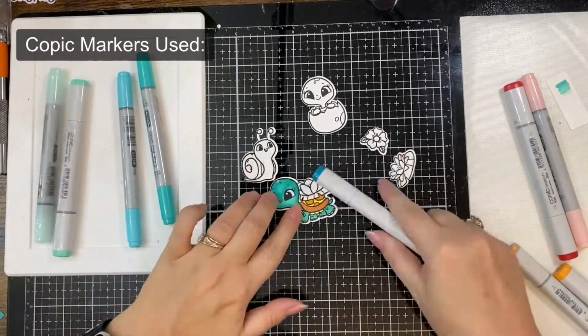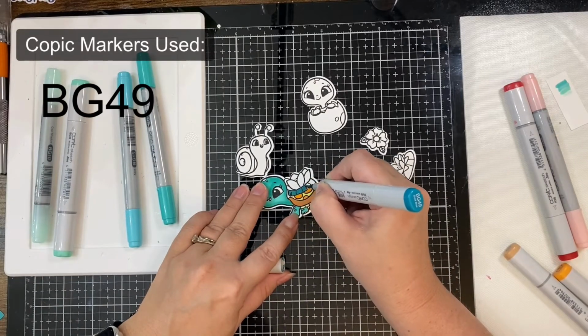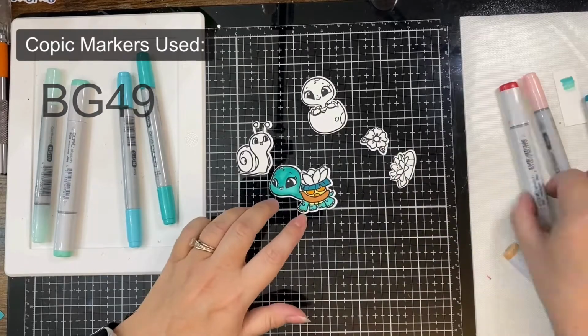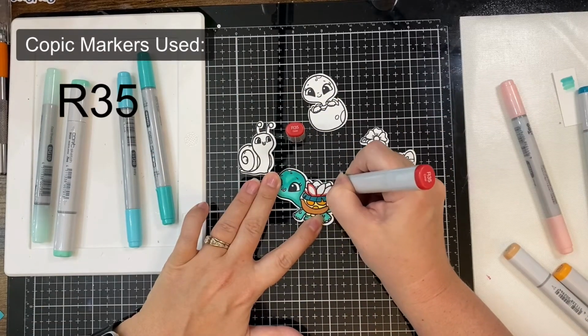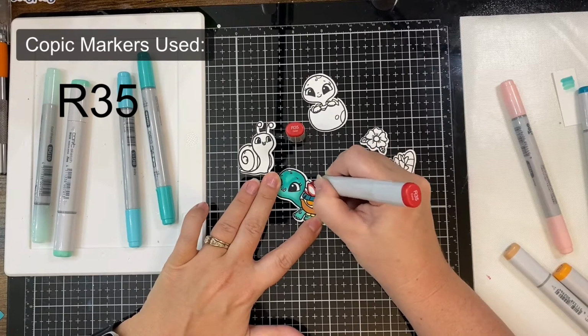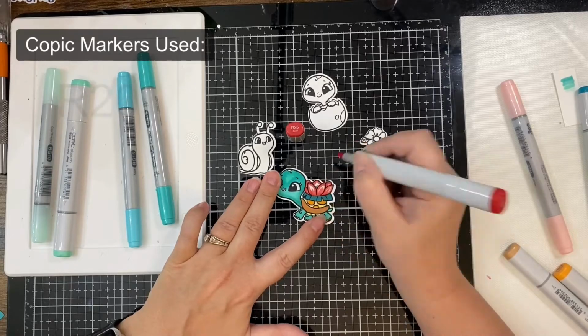Now for the leaves, I'm using BG49. And then for the flowers, I'm using R35. And then I'll be coming in with some R20 just to blend that together. Now I did end up coloring the snail off camera.